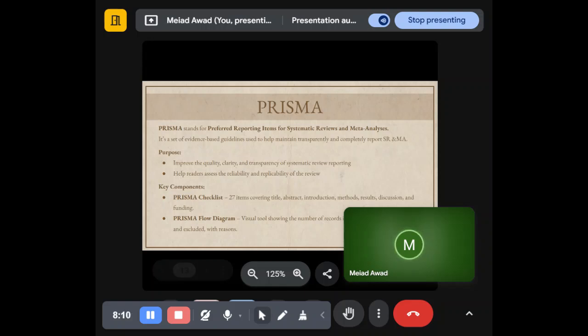And the PRISMA flowchart is a visual tool that shows the number of records identified, screened, included, and excluded with reasons. In another way of saying it, it's a very, very detailed way to write a systematic review and meta-analysis, or a study in general.